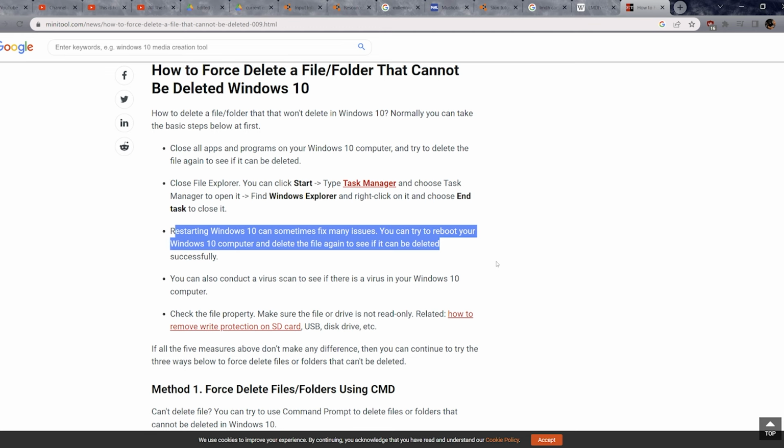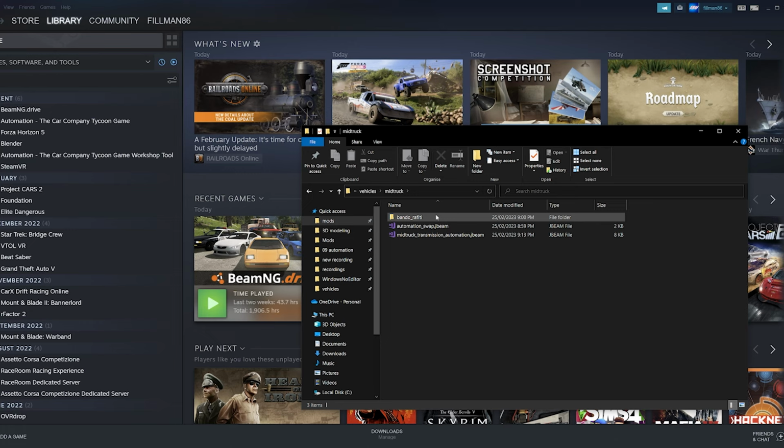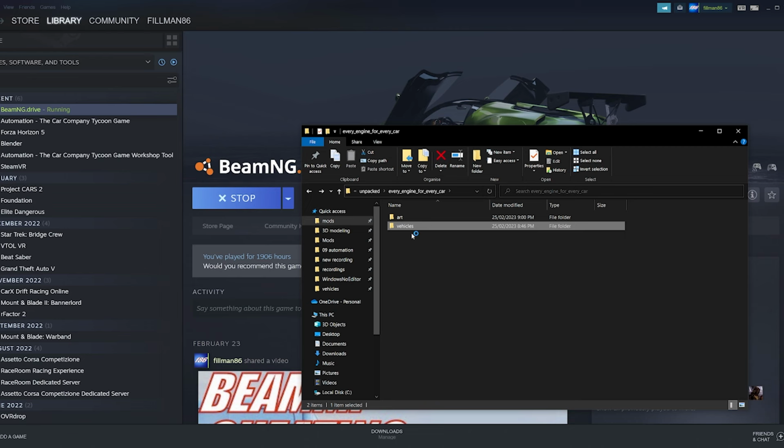Two very boring minutes later. And now let's try deleting it. Good. Windows. Why is that so difficult for you to figure out? Even though it doesn't particularly matter, we're going to delete the art folder as well.